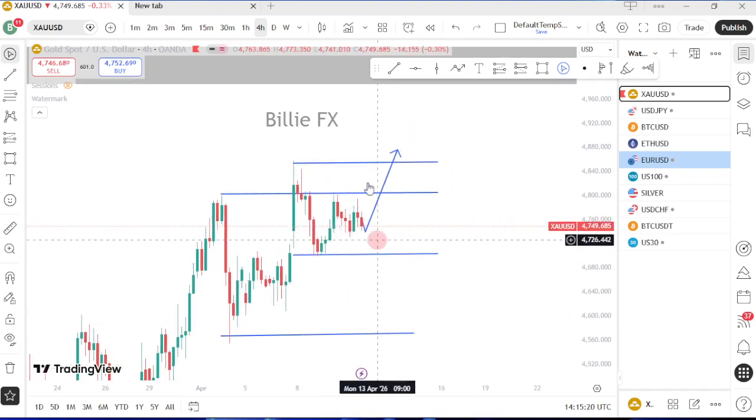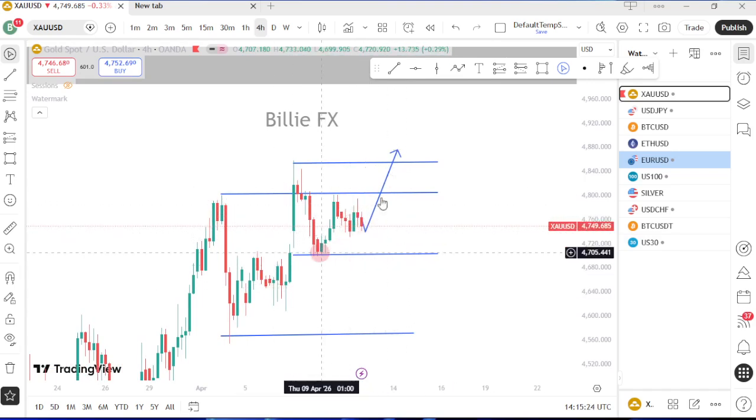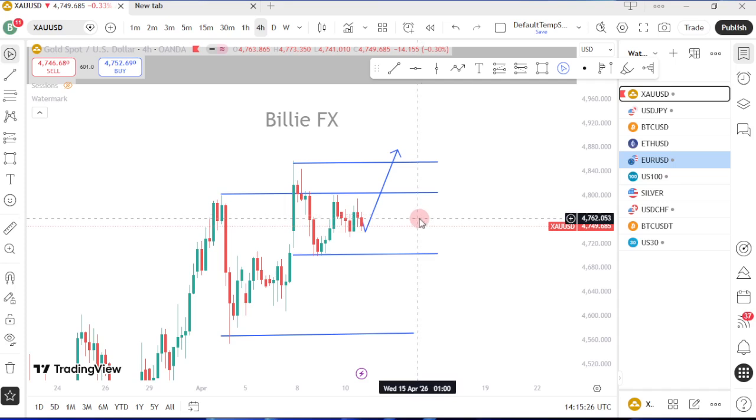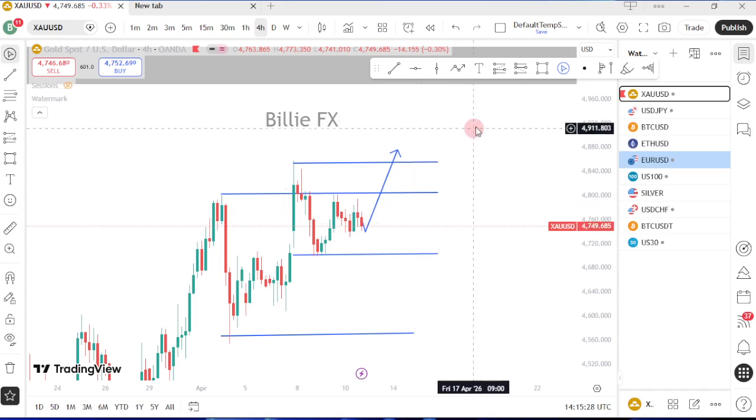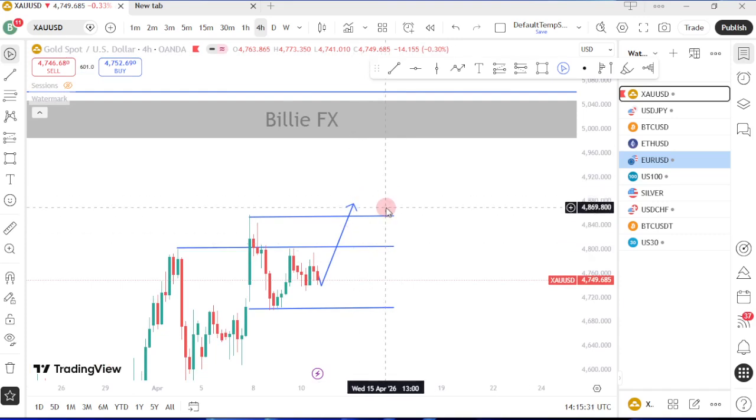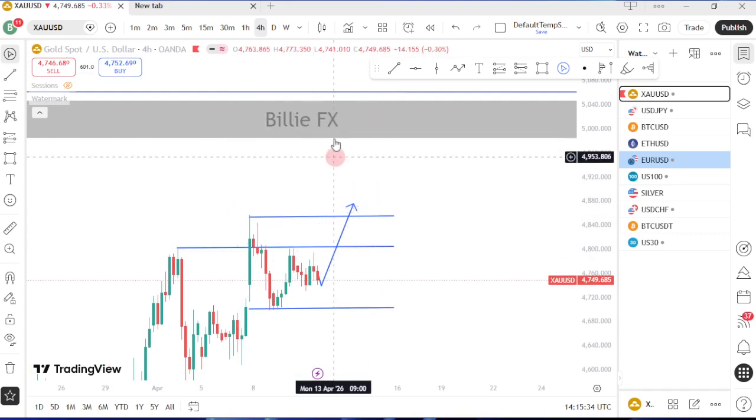I hope this helps you, because it helped me a lot and it helped me to remove a lot of noise when reading market structure. Most of the time, it helps me to align myself with the best direction of the market and always catch big moves. If you don't understand anything, you can leave a comment in the comment section. Like I said, I'm going to come and clarify everything.